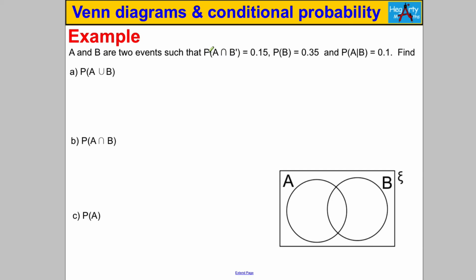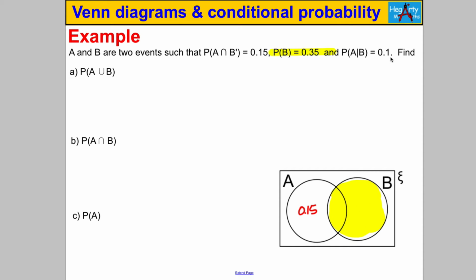Now we're told the probability of A intersection not B is 0.15. That means that everything that's not in B but is in A. So we can certainly put 0.15 here in this section. We're also told the probability of B is 0.35. Now we shouldn't put that in the Venn diagram. We should only put in every single section. We shouldn't put a whole set like this. We should just put the different regions. But that yellow, which I'm going to highlight here, that yellow 0.35 is what that represents there.